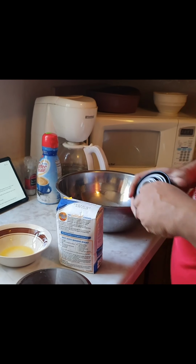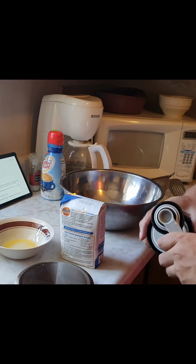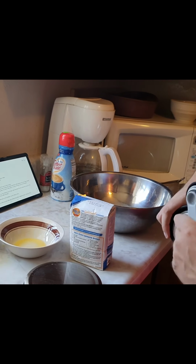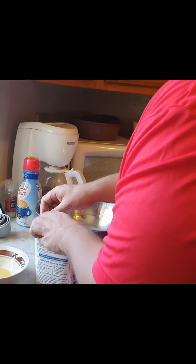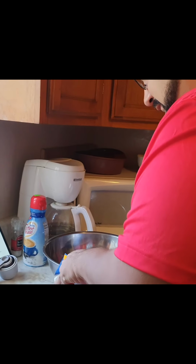2 cups of all-purpose flour. So if you have a measuring cup, you can do that. Yeah, this is a cup. I'll just use my measuring cup. It's gonna be easier. So this is about a cup. I'll show you in a little bit what that is, in case you don't have a measuring tool.